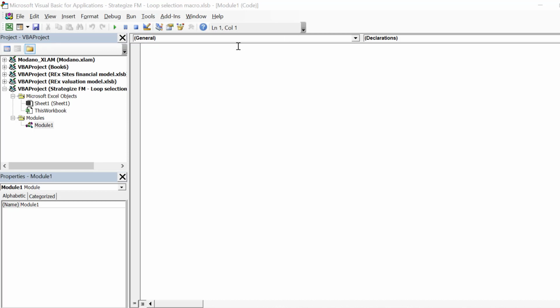Open Visual Basic for Applications and insert a module. Remember to place a description in your macro.